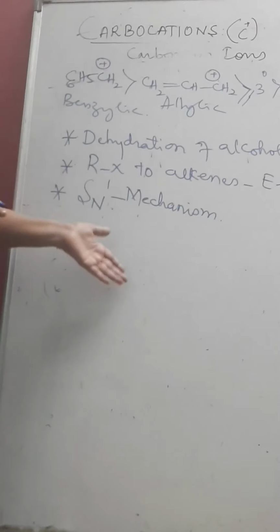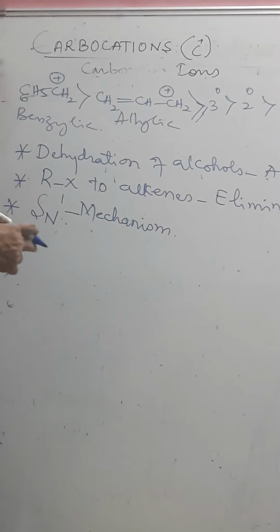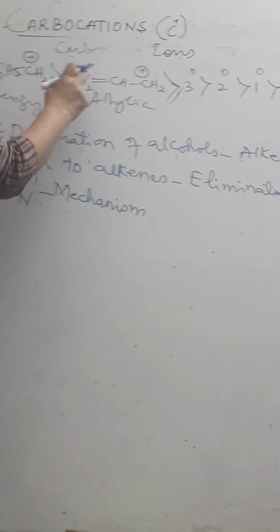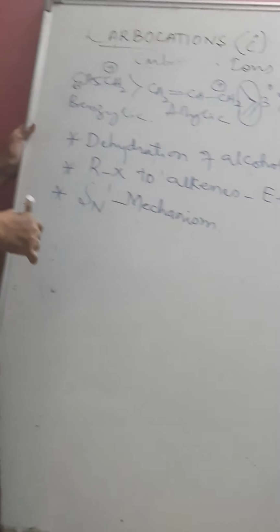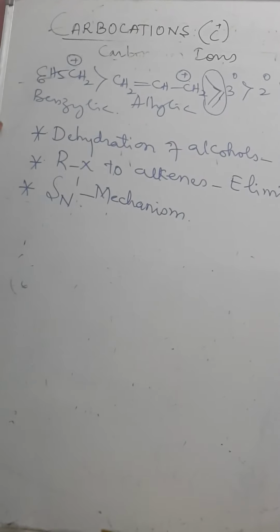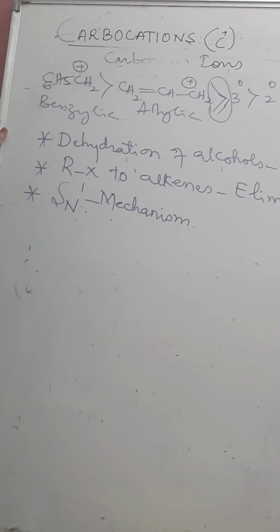That's why we have written the example like phenyl, triphenyl, diphenyl, benzylic. Same way we have compared tertiary, secondary, primary. If we write all together, we can write it as benzylic more than allylic. But this point you need to remember that especially in case of carbocation, allylic is more or equal to tertiary carbocation, secondary carbocation, primary and methyl.